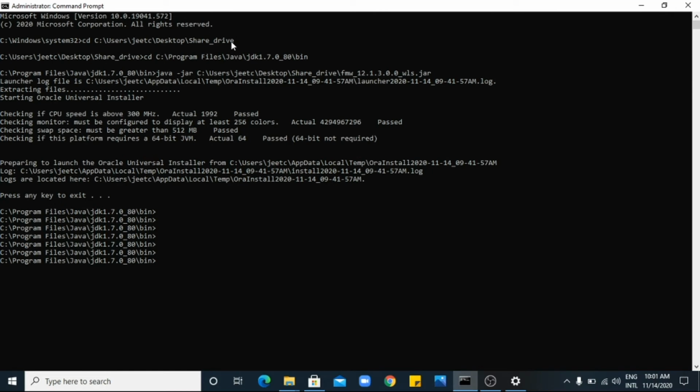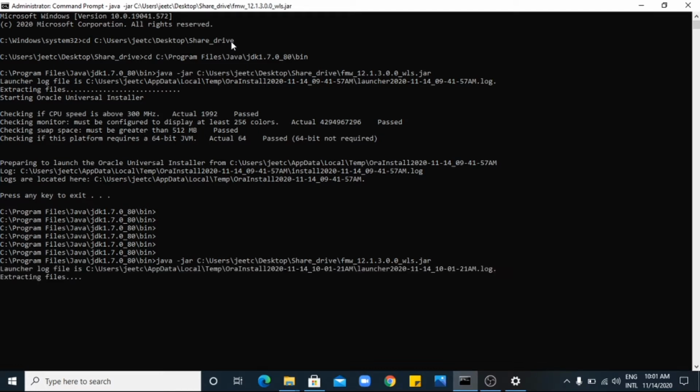To install Weblogic, we need to run java -jar and then the location in which the jar file is present. So we need to mention that, and it will open the installer.